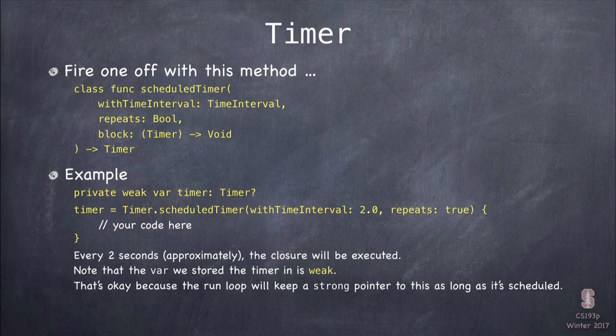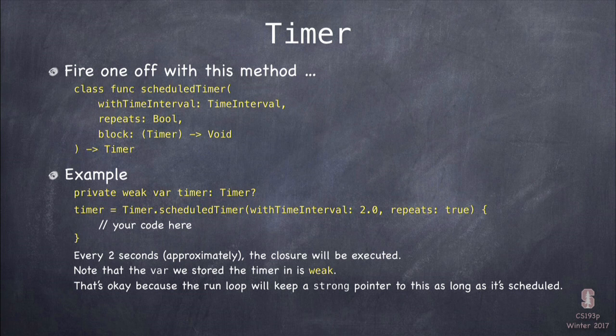So down at the bottom here is an example of it. This method is called scheduledTimer, and it returns the timer that it creates when it schedules it and puts it on the run loop. And so here I have a local var timer, notice its type is an optional Timer here. And so I say timer equals scheduledTimer with timeInterval 2, repeats true, and in the block I put some code. Well, that's going to execute that code 2 seconds from now, approximately. And since it repeats true, it's going to execute it again 2 seconds later, and then 2 seconds after that, until I stop this thing.